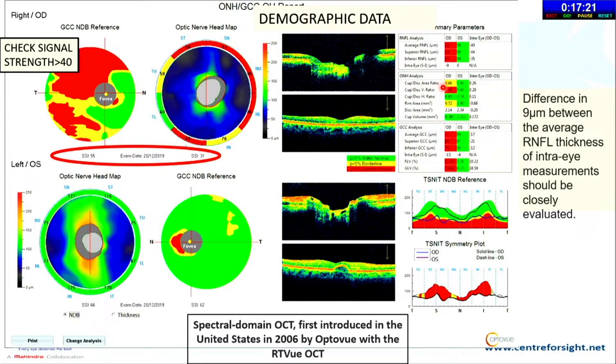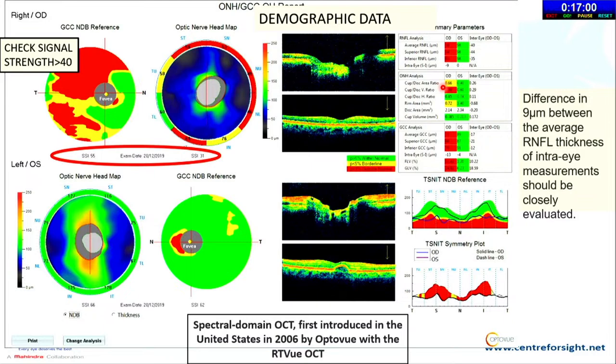Now have a look at the optic nerve head. Very important. In the optic nerve head, we must have a look at the cup disc area. Now, you have seen the patient, you found it's a small disc. Have a look and correlate, is the disc area really small? Remember, there's a wide range in the Indian population of the optic nerve head size, varying from 1.5 to approximately 3, depending on various populations that have been studied.